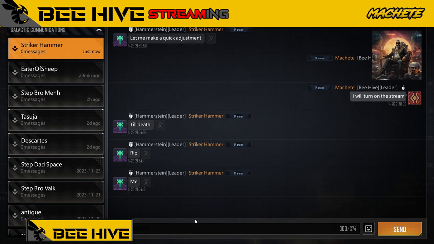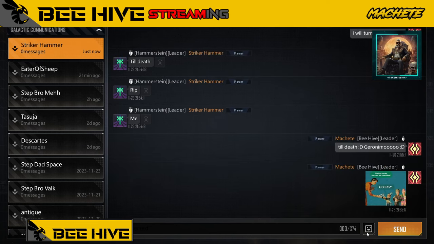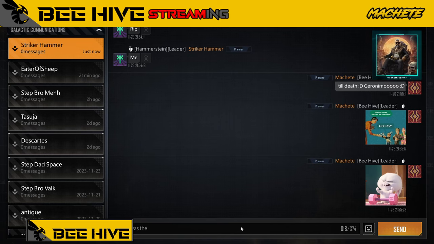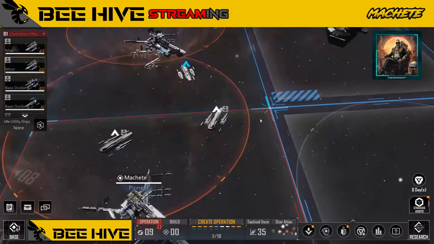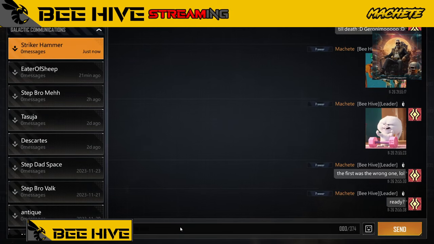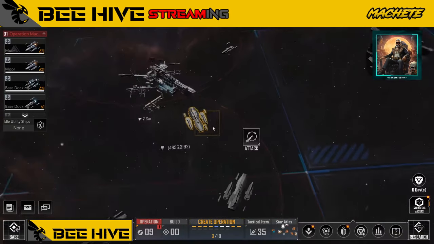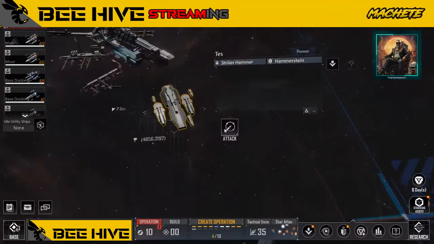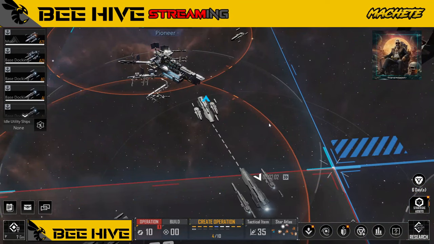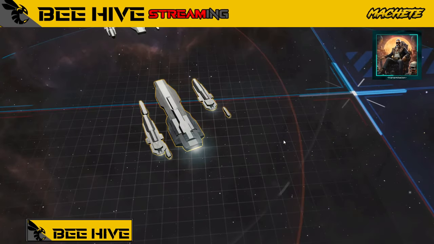Strikers. Yeah, till death. Geronimo! So, and a nice. Oh, that was the wrong one. Okay, so already. Yeah, Geronimo. Go Gadget to fleet. New operation created. We are on the way. I'm very excited. Heading out. So, we go inside that fleet.